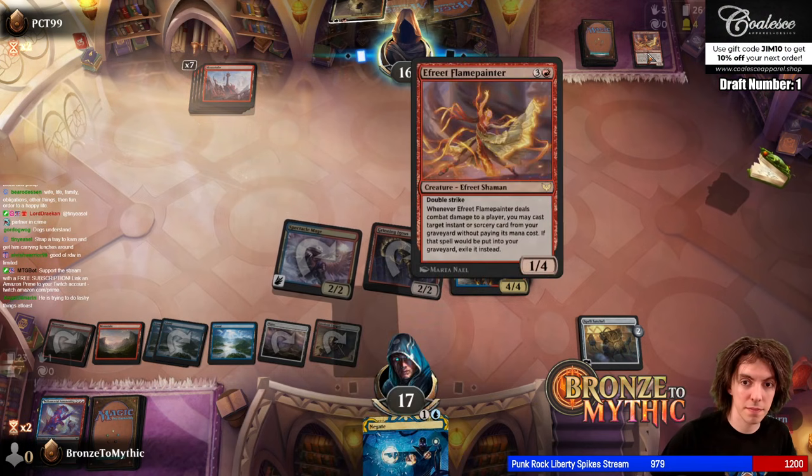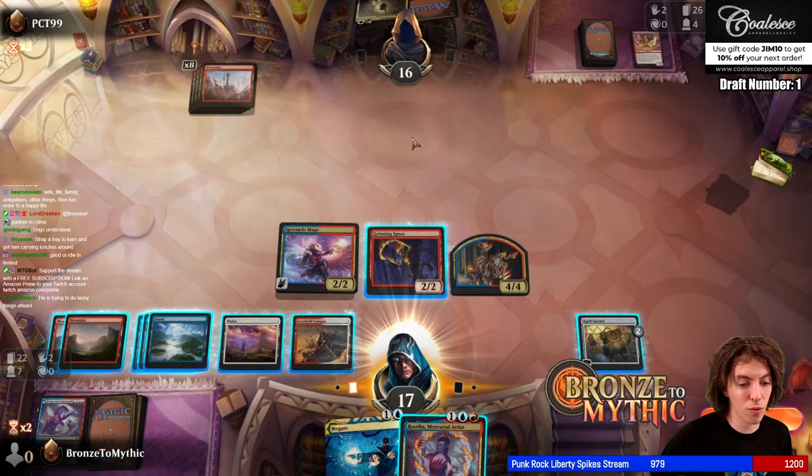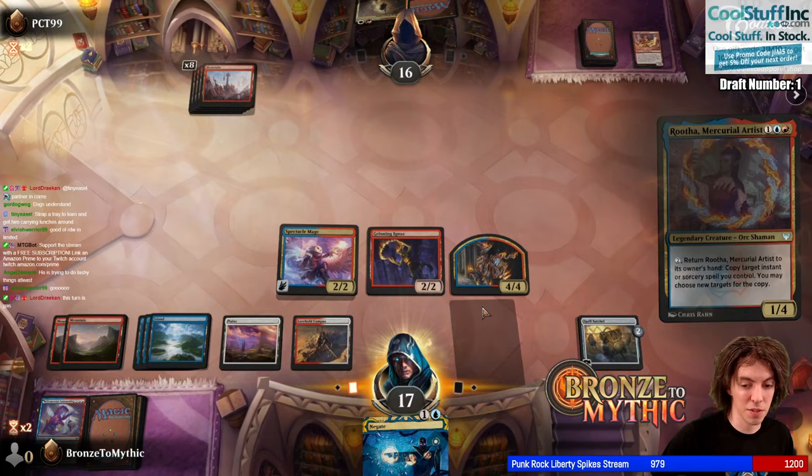The gate's been good. That is a flashy thing. That is definitely a flashy thing. Mono red. You love to see it. It's mono red.